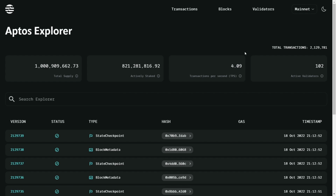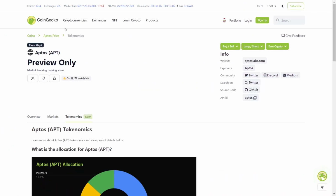When you first launch a blockchain, there probably isn't going to be 160,000 transactions per second. You don't need all that space, and it is much more efficient and just much better if you reduce the amount of transactions per second your blockchain can handle in the early days. I'm sure this number will eventually go up, and we'll be seeing Solana-type transactions per second speeds. But let's now talk about the most important part of the video that I was really waiting for to be released, which is the tokenomics.